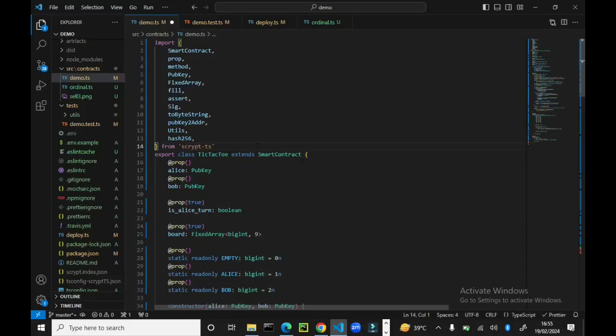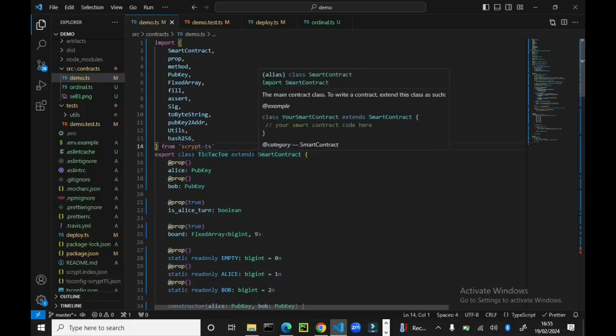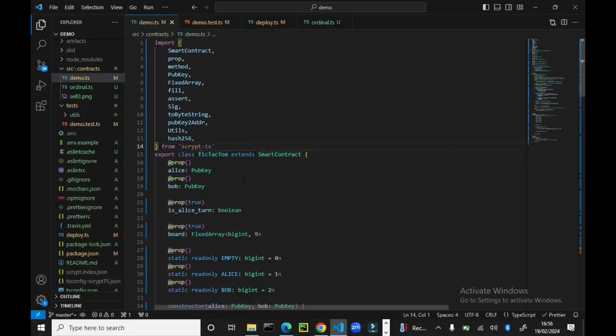As you can see, we have a very good smart contract without any error. Our smart contract name is TicTacToe, and it extends the SmartContract base class. Let me explain what this tic-tac-toe game is all about. We create an interactive and decentralized game using sCrypt. As you already know, tic-tac-toe is a classic game enjoyed by people of all ages.